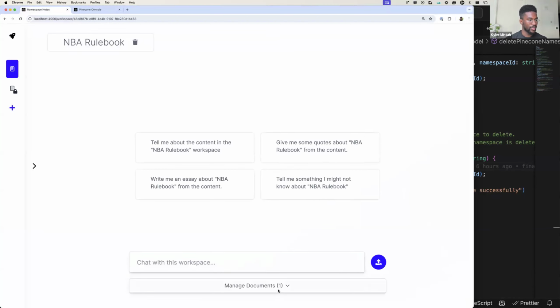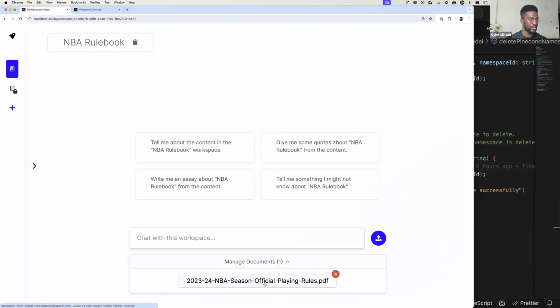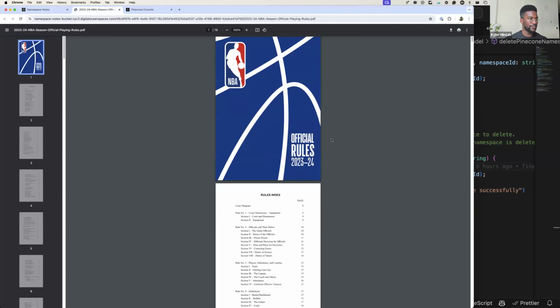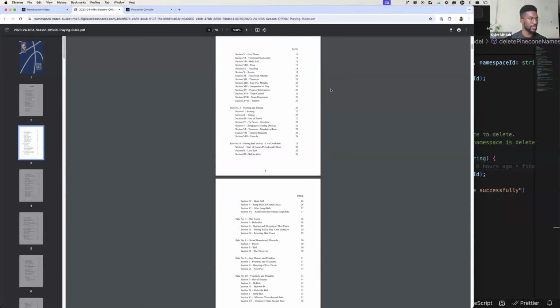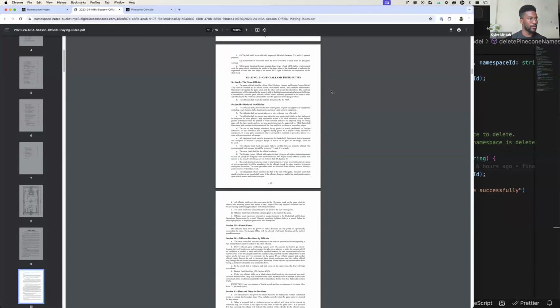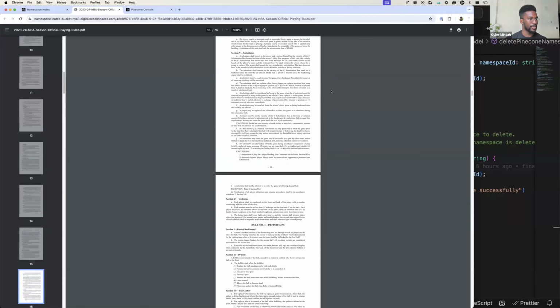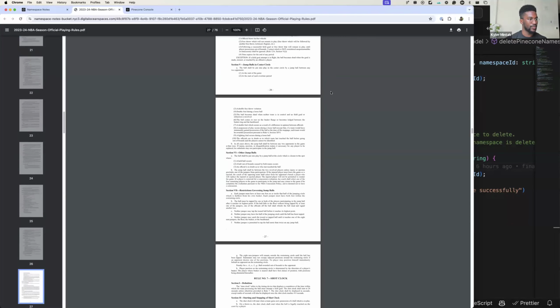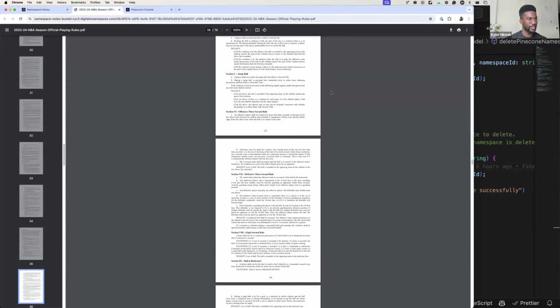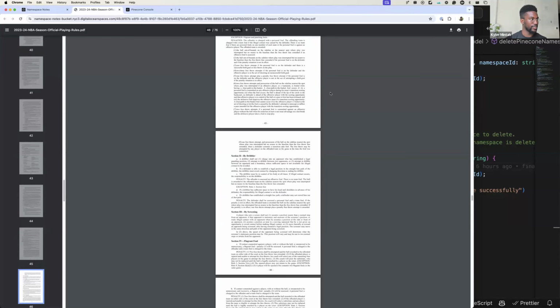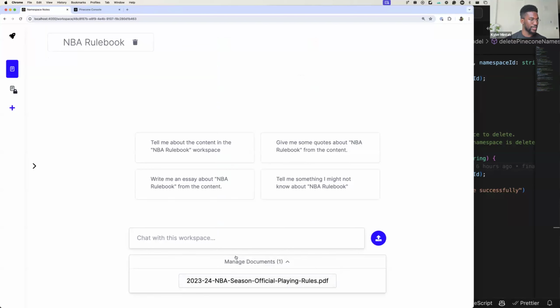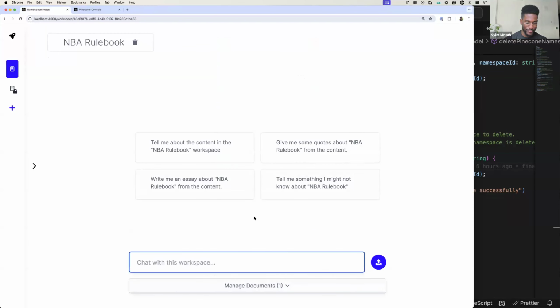So we have the entire NBA rulebook now inside of our context. If I were to open this up, you'll notice that this is quite a sizable document. So in a couple of seconds, we have all of this context now uploaded into Pinecone, a whole bunch of information, and I could keep scrolling for days. But let's go ahead and settle some debate. So I have a very specific question.